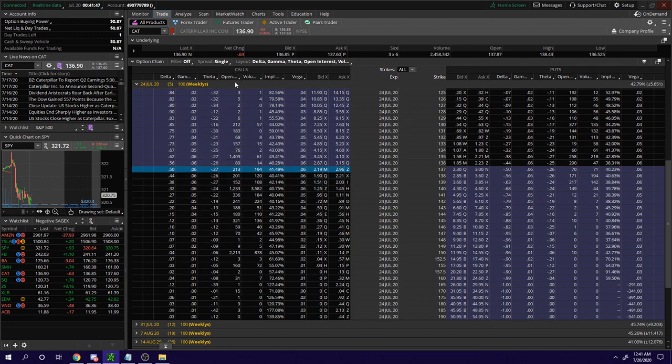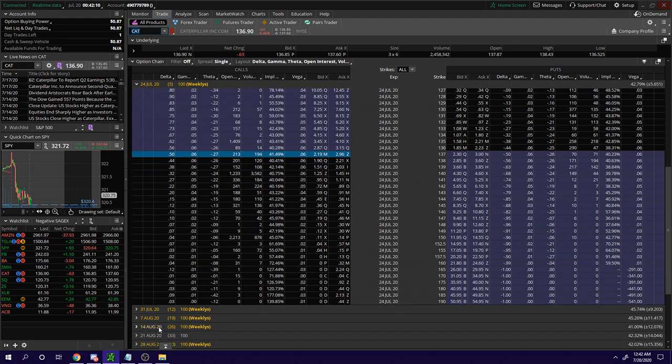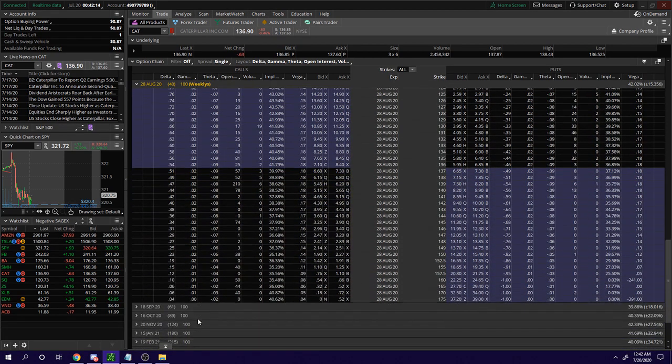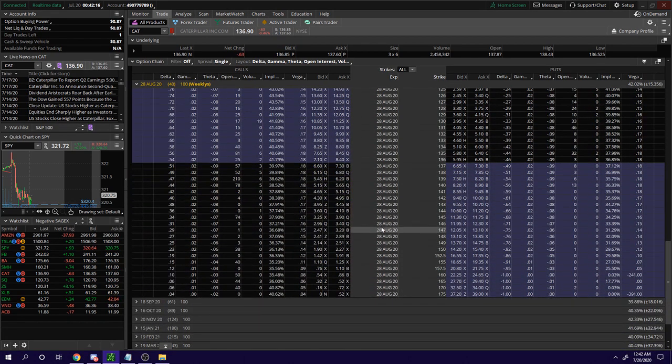Open interest will be the next one that we talk about. Open interest is just a fancy way of saying these are the number of contracts that are currently open that people are just sitting on. It can be a good indicator: if you do some technical analysis and you see an unusual amount of open interest on a contract, then some big money might know something that you don't.